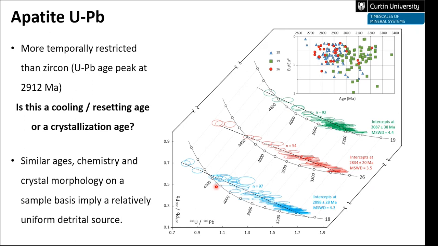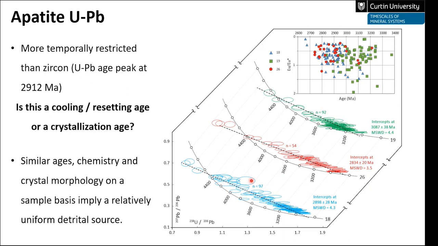Yes, so apatite is more temporally restricted than zircon, with our 207 corrected ages implying a discrete population that closed to radiogenic lead diffusion at 2.9 Ga. And you may notice this scattering about the lower intercept here, and the MSWD is greater than 1. That probably implies differences in the closure temperature of different apatite grains as a result of the volume-controlled lead diffusion I was talking about. But on average, they close to radiogenic lead diffusion at around 2.9.